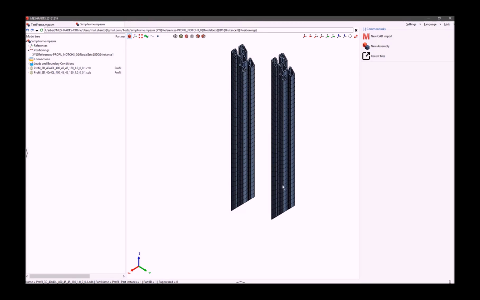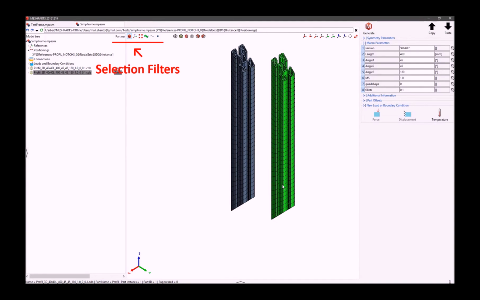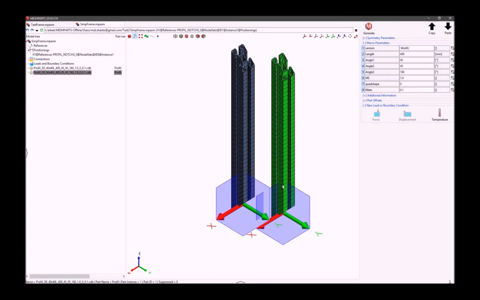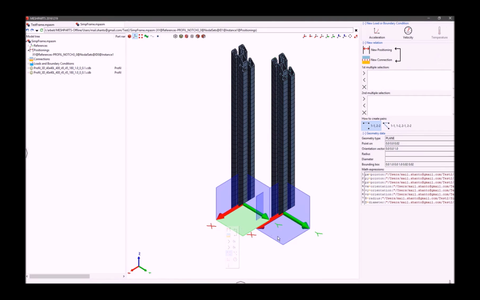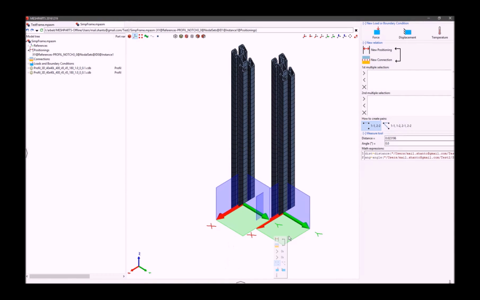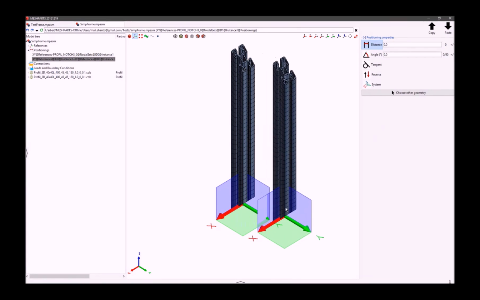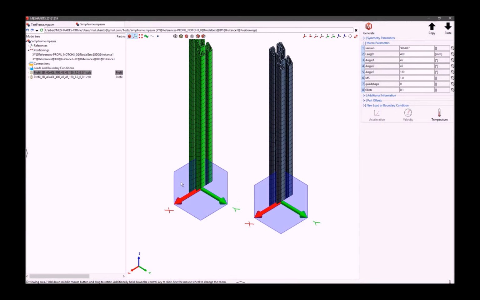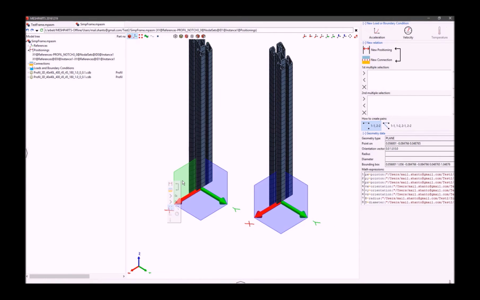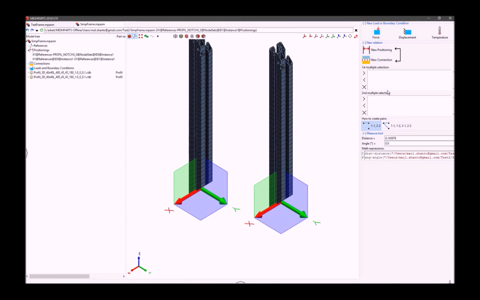There are predefined nodal sets available for the models. We can select in the model tree or right on the viewing area. Selection filters are available for ease. Nodal sets are the most robust way to define load boundary conditions. They are stable and common among similar finite element models. So replacing components in the assembly keeps the load boundary conditions stable.